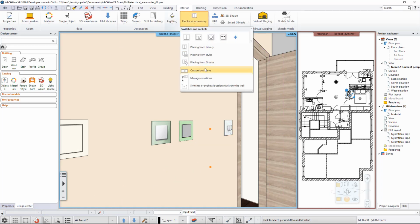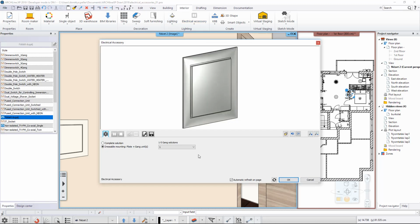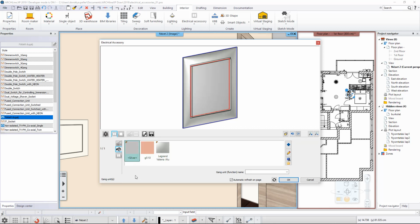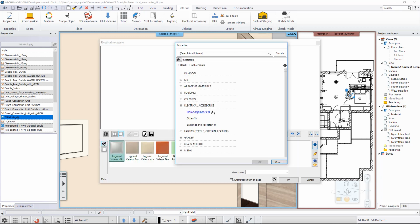To create the third switch, we use the dressable mounting plate and gang units type again. On the Gang Units tab, select the 101 single pole switch from the Function tab. Select silver for the color of the gang. Select the single switch profile for the contour of the frame. On the Plate tab, define the attributes of the frame.